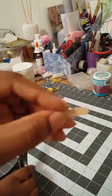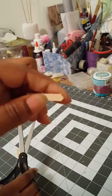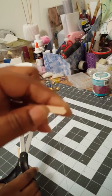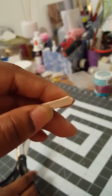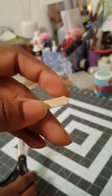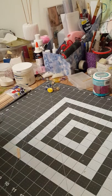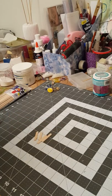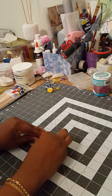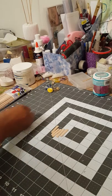I'm trying to see if my camera will focus on it. Let's see, maybe not. He's trying. There we go. So that's what you're gonna get, like a little arrow type thing at the end. So you do all of your pieces like that. I think I'm gonna do maybe about six. I'll do five of them for my fence.